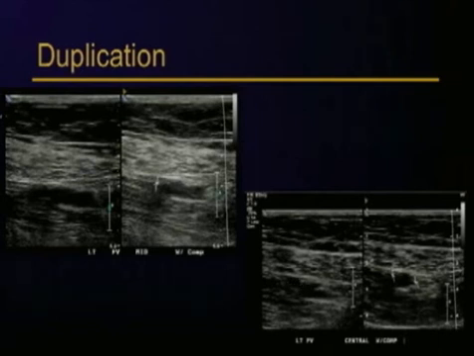One clue, perhaps, to use is the vein here is smaller than the accompanying artery. And when you see this, you might want to look for a second vein in a duplicated system. The other possibility for the vein being smaller, as mentioned earlier, is a chronically scarred vein. But in any event, if you see that the vein is smaller than the adjacent artery, be careful to look for the duplicated vein and not miss that that vein is filled with thrombus.